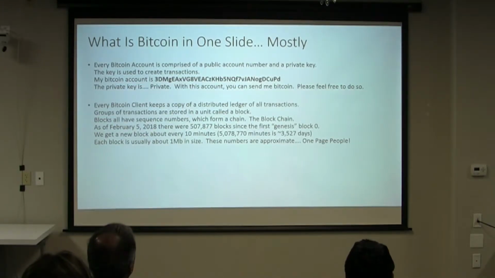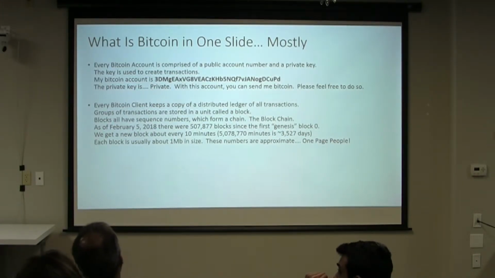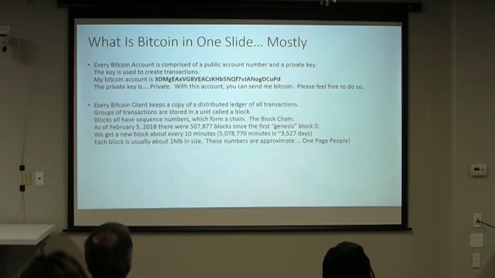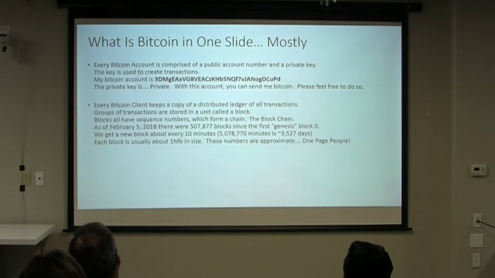All right. So Bitcoin keeps a copy of a distributed ledger. I think we already know this. There's a whole thing about the blockchain. As of February 18, there were roughly 507,000 blocks on the chain. If you want to know how that works, get with me and I'll walk you through the slide. Basically, if there was one every 10 minutes, which is not the way it works, but it's the way it's designed to work, the blockchain for Bitcoin would be roughly 3,500 days old.